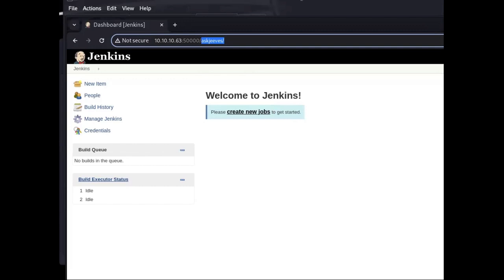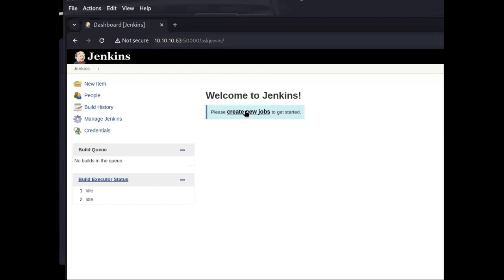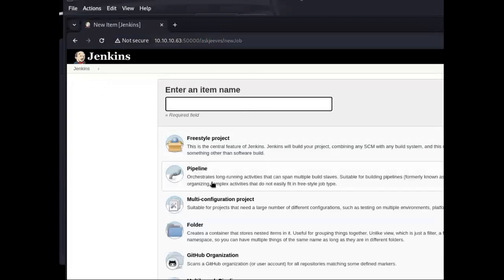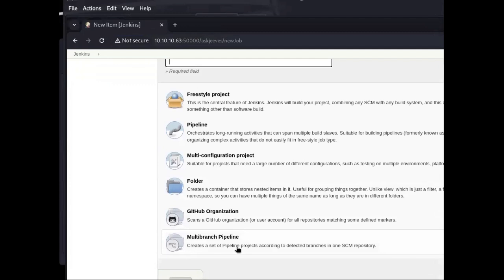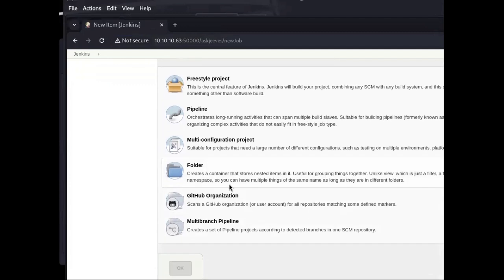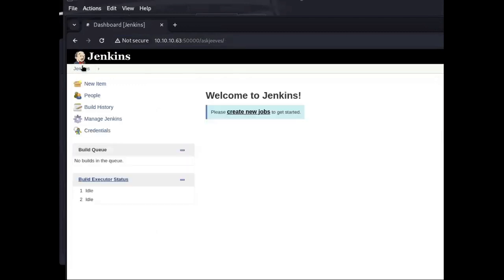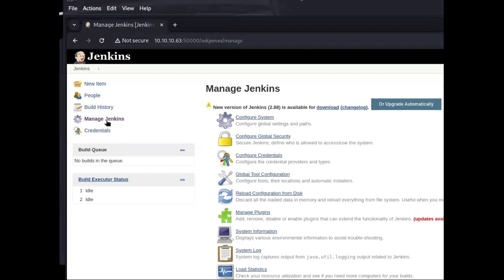Next thing we're gonna do is just click around, see if we're able to run any kind of commands. Let's see what kind of options it gives us here. Actually, we'll go back one. Build history, credentials, manage Jeeves, build executor status, manage Jeeves.